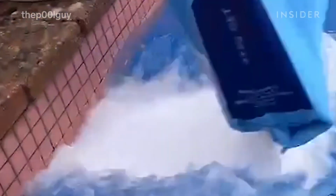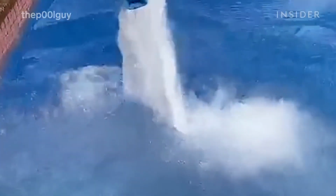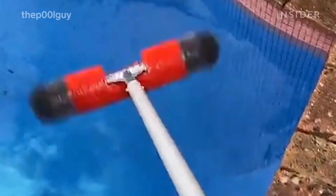Basically, when you pour it in, it goes through the system and runs through a salt cell, which is just a chlorine generator. As it's running through the salt cell, it uses a process called electrolysis. I think I said it right. Basically just turning it into chlorine for the pool. Get a brush out, brush it all around so it's not just sitting on the floor. And that's that job done.